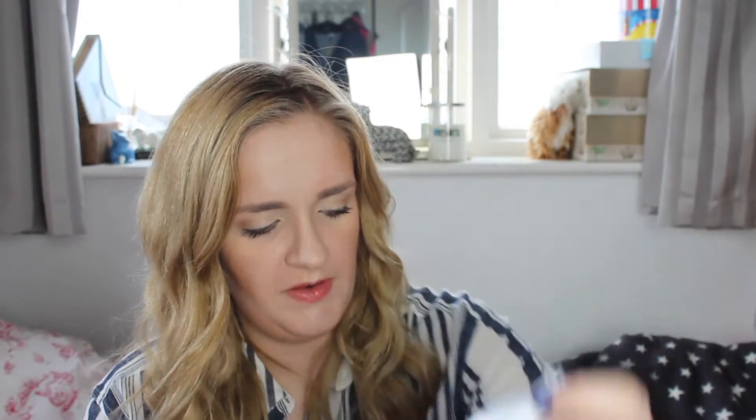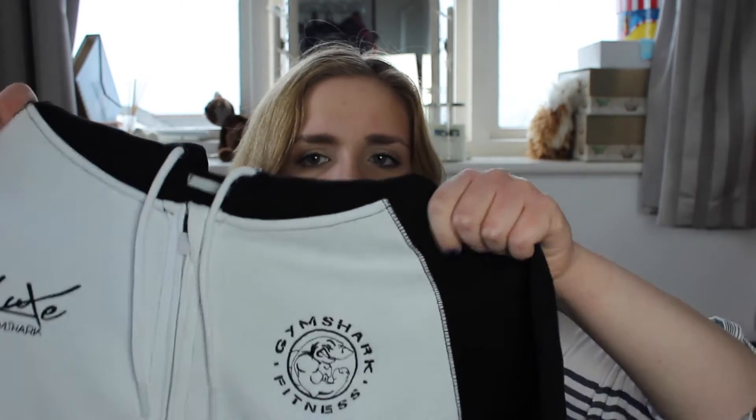Lastly I got a hoodie. This is actually from the men's section because the women's one I wanted was sold out, but it was in the sale for £15. It has a white section and then the rest is black. It's super soft, cosy and comfortable. It has a Gymshark fitness logo on it and says Luxe Gymshark on the other side — just a nice fleecy hoodie. I got this to wear to and from the gym. I do have a Primark jacket but I thought it'd be nice to have a change, and it looks really nice with the leggings. For £15 I thought it was a really nice hoodie. I also watch a few YouTubers who have discount codes, so I used one of those.